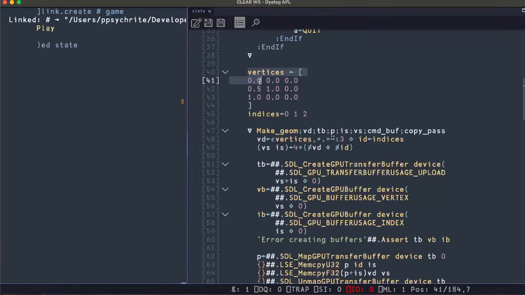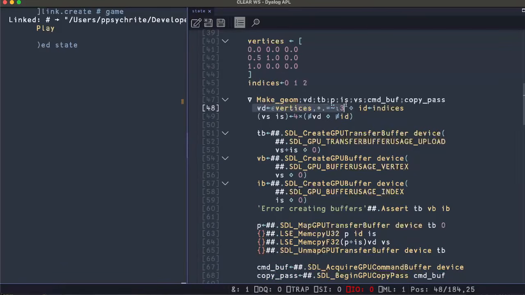We can see that I defined the vertices with APL array notation with the bottom left part of the triangle, the top portion, and the bottom right, with the indices 0, 1, 2 for clockwise draw order. I ravel it with the color here using the outer product equals. So if I do the outer product of the indices of 0, 1, 2 and 0, 1, 2, I get the red component, the green component, and the blue component in the identity matrix form.